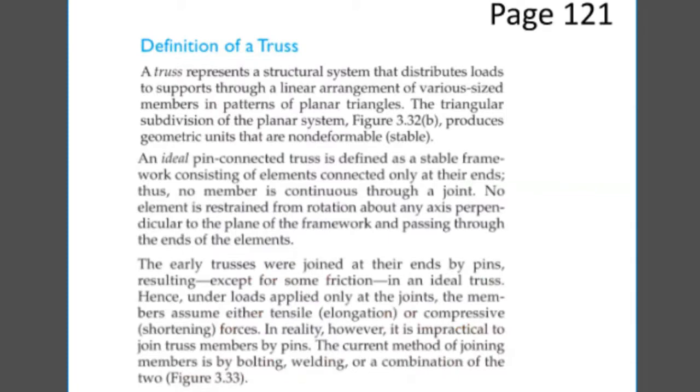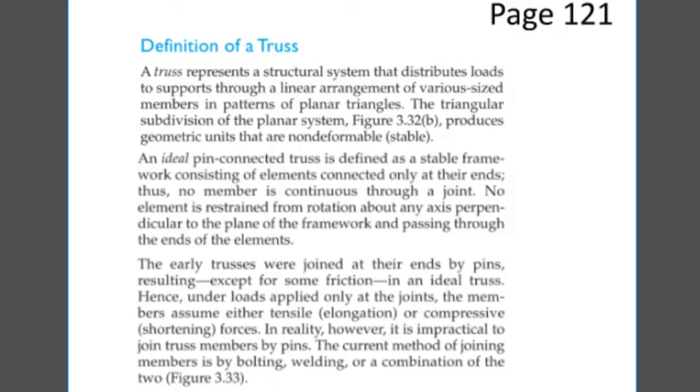In your textbook on page 121, we have here the definition of a truss. A truss represents a structural system that distributes loads to supports through a linear arrangement of various sized members in patterns of planar triangles. The triangular subdivisions of planar system, as shown in figure 3.32b, produces geometric units that are non-deformable or stable.